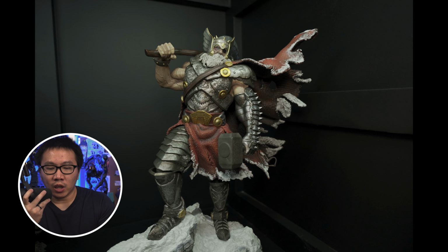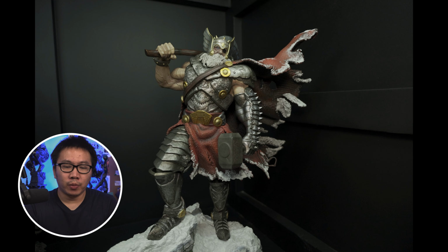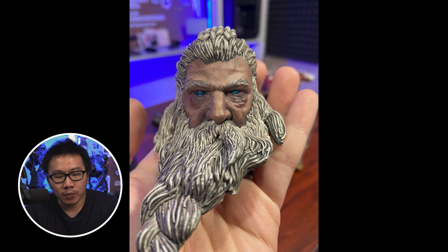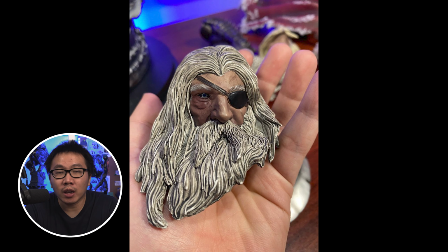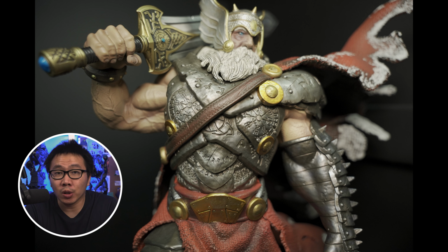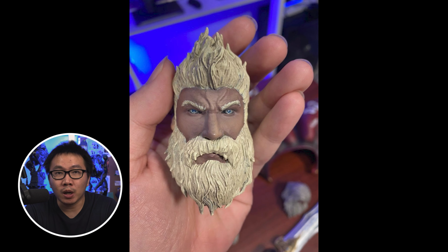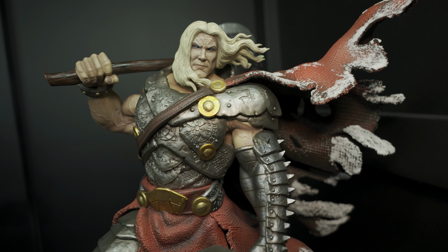So we have this King Thor that is ready to ship. Comes with a lot of portrait switch outs, 5 of them actually. 3 of them are old King Thor and 2 of them are a younger version of Thor. So this statue is also ready to ship, like I mentioned. It's produced by one of the best factories around. So hit me up if you are interested.